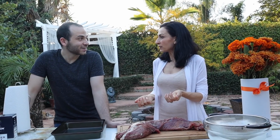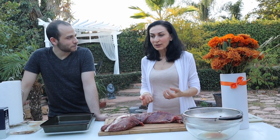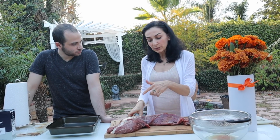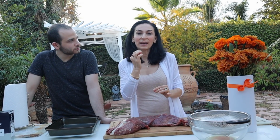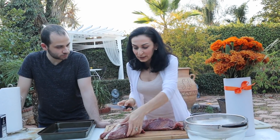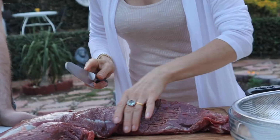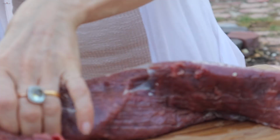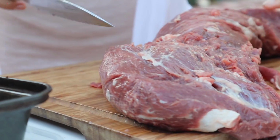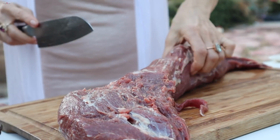You probably ate some that you chew and it's like rubber. I like that though. I like it when it's really chewy. No, you like it with lavash. It is a little bit chewy, but meat has to be very tender when you bite it. So you need to get really nice slices of meat. This is not the nicest, but I didn't know what I'm getting. It was in a plastic thing.